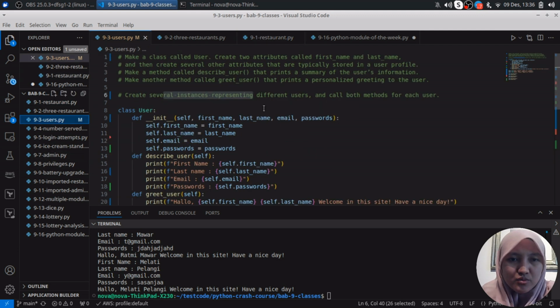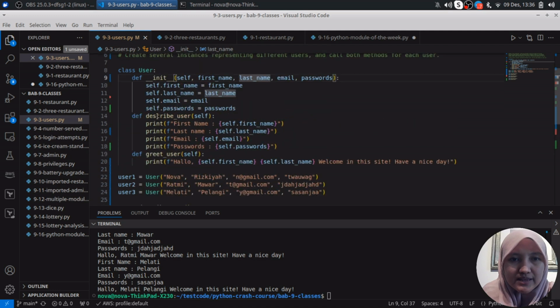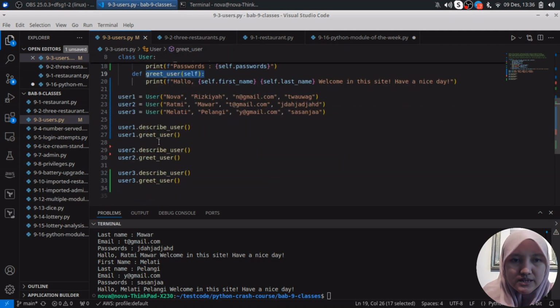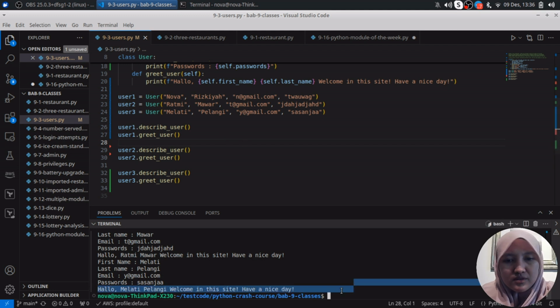So in this question we don't call the attributes, we don't call the first name and last name like before, but we just only call the method here and then the method here. So that's why the output is like this. So I hope it's clear. I hope it makes you understand this concept.